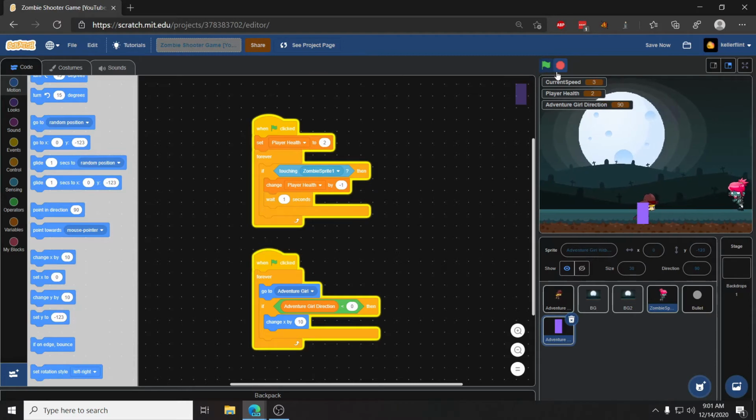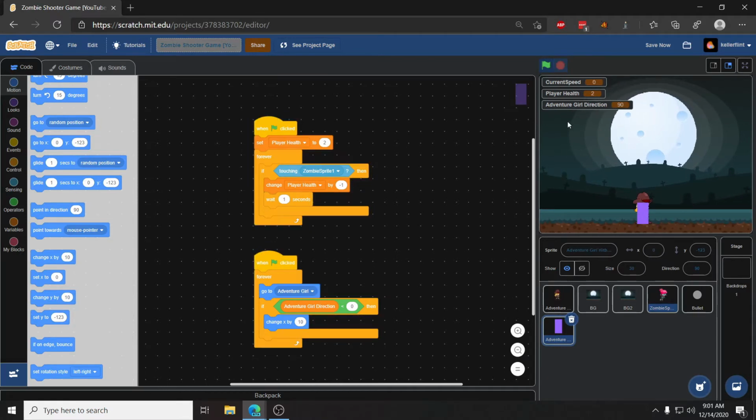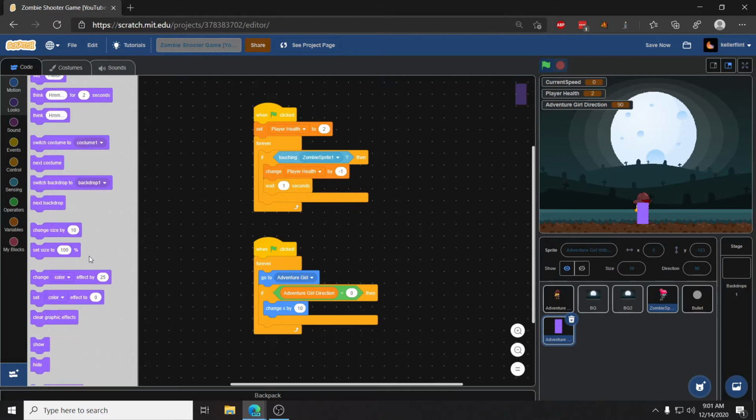Alright, so now that this logic works, the next thing is we don't actually want this hitbox to be visible. It looks pretty ugly to have this giant box over Adventure Girl. When I first did this, I thought, well, I'll just hide it. Unfortunately, if you hide something, it no longer exists. You can't do any calculations. If something's hidden, you can't detect if it's touching something else. So what we have to do instead is use the ghost effect.